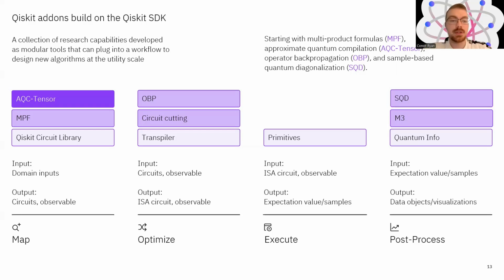We have, for the transpilation, circuit cutting, for instance, that can break up your circuit into a few pieces and transpile them in more complex ways than feeding it through, say, a preset generalized transpiler that might be your first method of attack on transpiling your circuit. For your quantum information section, your error mitigation, there is the sample-based quantum diagonalization method, which is a hybrid quantum classical method for diagonalizing a system, but uses some error mitigation techniques built into it as well to combat counts in your bit strings that come out, and that will be something we explore in a future Qiskit tutorial video.